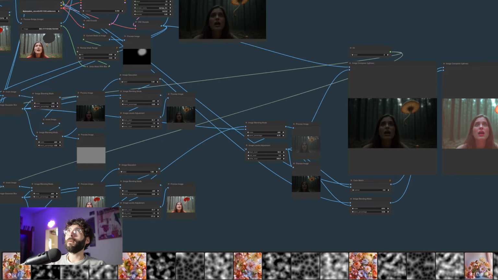Well, have you followed the workflow or have you listened to me? Because if you did, you would know that this is not completely automated if you're using a mask from the preview bridge image node. Once you are using a mask from the open in mask editor, every single time you get a new generation inside of the preview bridge node, the mask goes away. So you have to draw a new mask every single time.